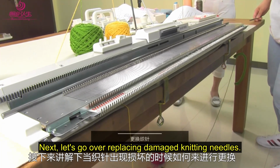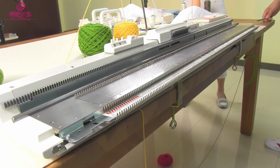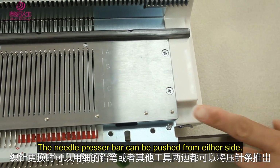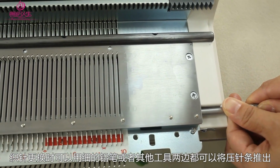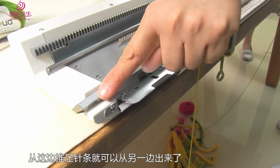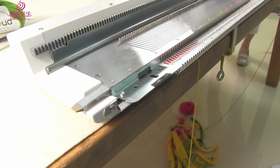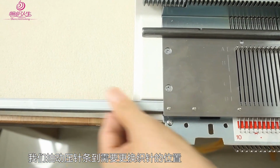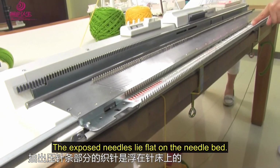Next, let's go over replacing damaged knitting needles. Use a thin pencil or other tools to replace the needles. The needle presser bar can be pushed from either side. Pushing from this side will make it exit the other side. Pull out the needle presser bar to the replacement position. The exposed needles lie flat on the needle bed.